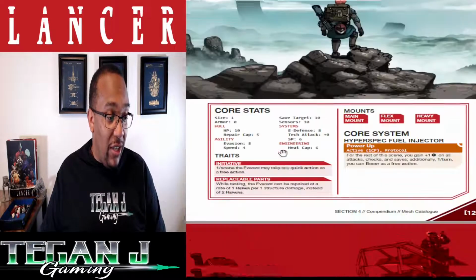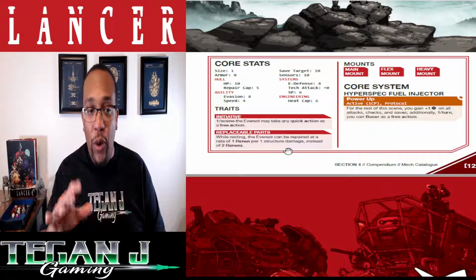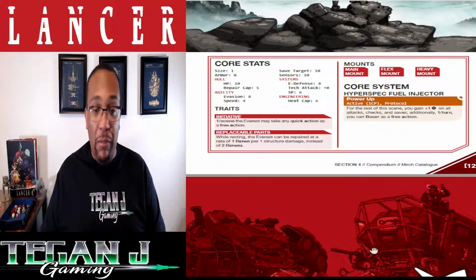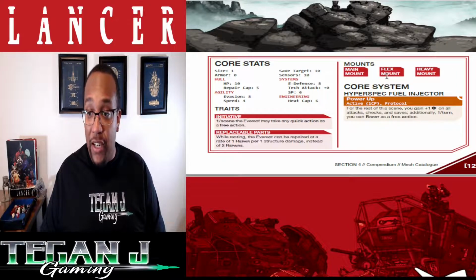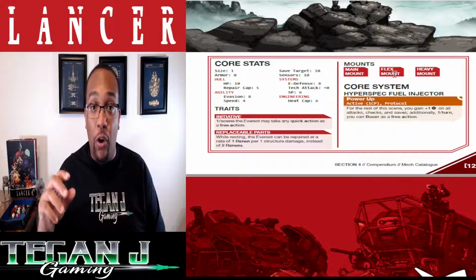So this is the Everest. You'll see some of its core functions in there. Actually, we'll put all the core functions in when we go in for the last step. But we're going to go through step by step and pick out what's going to be important for this mech. So this is our base stats. A couple things I'm going to call out before we build it. Let's take a look at the main mount, the flex mount, and the heavy mount. The main mount is going to be your main weapon. That can do either your main weapon or an auxiliary weapon. The flex mount can do a main weapon or 2 auxiliary weapons. And the heavy mount can do either a main weapon, a heavy weapon, or an auxiliary weapon.